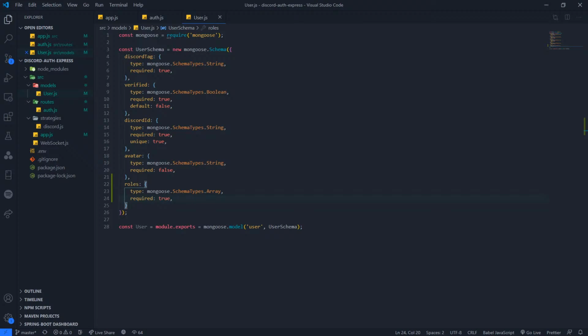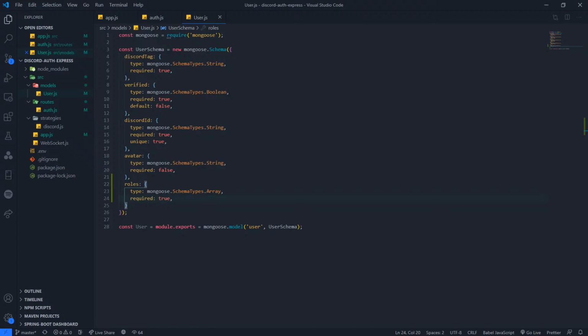So basically, every single user that logs in is going to get the user role, the default. Only myself is gonna have the admin role, and only people who have the admin role or the moderator role should be able to visit the dashboard. And this is a role that has nothing to do with Discord. It's my own custom role, kind of like a role-based thing.